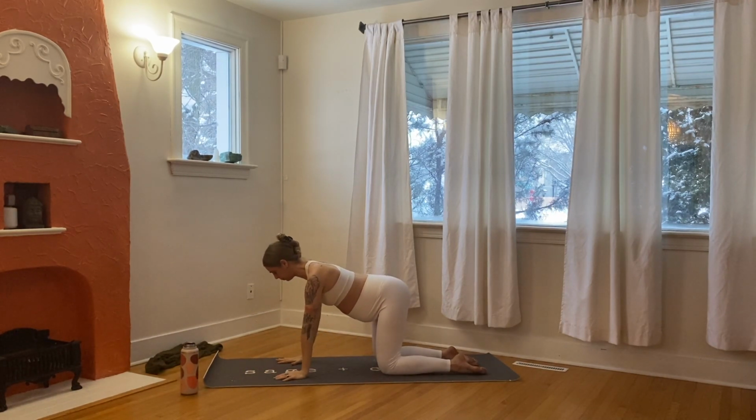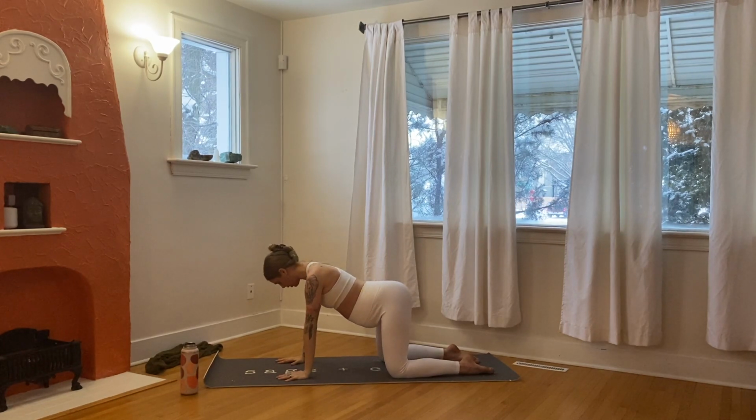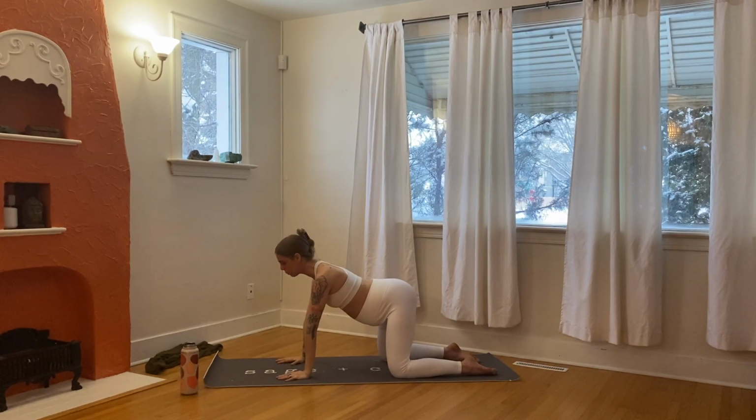Or onto all fours. Shoulders over wrists, hips over knees. Make room for baby and belly and give some space. So just take an extra wide stance for yourself, whatever feels right for your body. And we're going to begin to visualize that we're drawing behind us a big circle with our tailbone, taking the direction that feels right for you to begin with. Linking the breath to the movement. And then alternating directions.